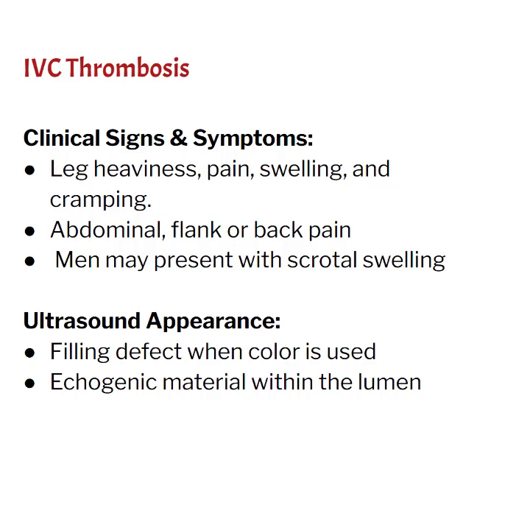On ultrasound then, we are going to use color to evaluate how blood is flowing through the IVC. So when we use that color, we will see what we call a filling defect. There will be no blood flow where the clot is present. In grayscale images then, we can typically see a little bit older clot as echogenic material within the lumen, but we need to remember that acute clot is typically anechoic, and so we should be using our color whenever possible to fully evaluate the IVC.